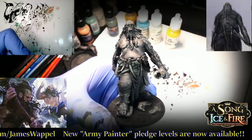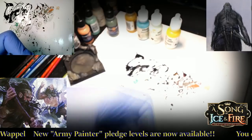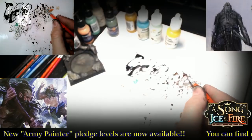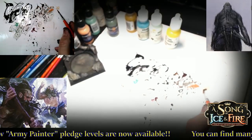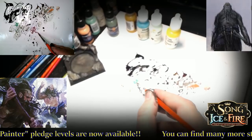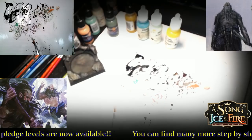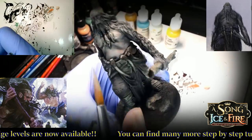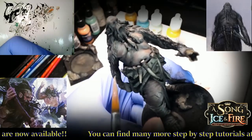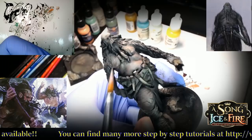Let's get into those middle tones that we were talking about. Middle tone, that sounds like this fancy art term. There's nothing really fancy about it. It's just halfway between light and dark, or somewhere in that area. Now remember, I told you we were working in that purplish gray. Well, see, we mixed the green and that skin tone together, and now we get kind of a purplish skin color here.